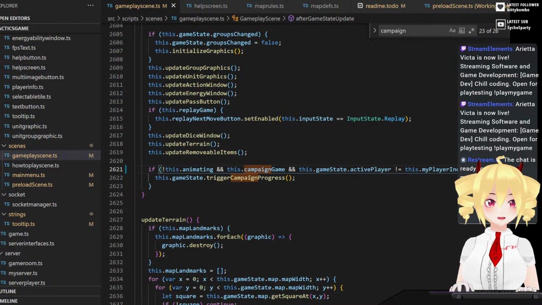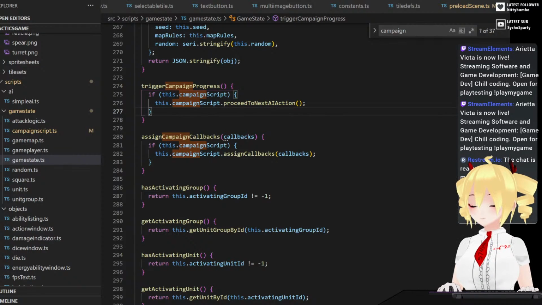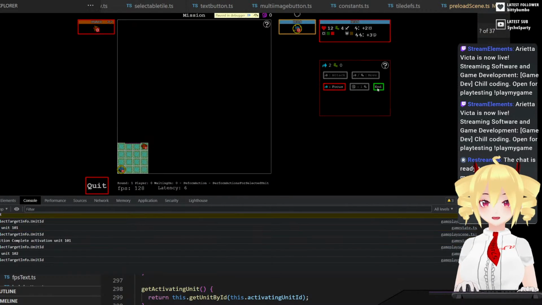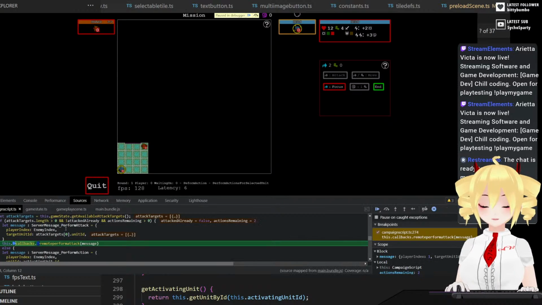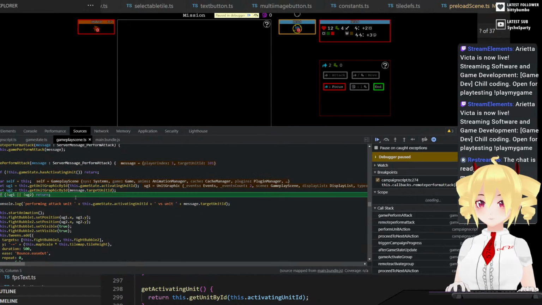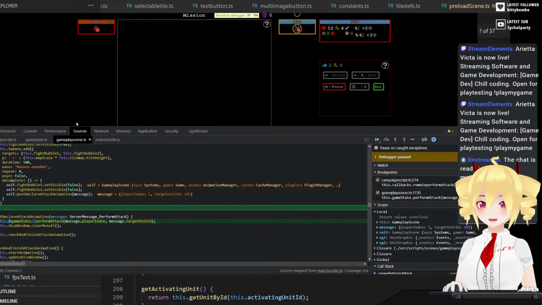That should fix up quite a bit of our stuff. Let's try that. Alright, and I'll just have my turn here. Alright, so we're gonna try to perform the attack. We'll go ahead and just step through and make sure it all looks right. So we start performing the attack. And I believe we will probably get in the right place now.